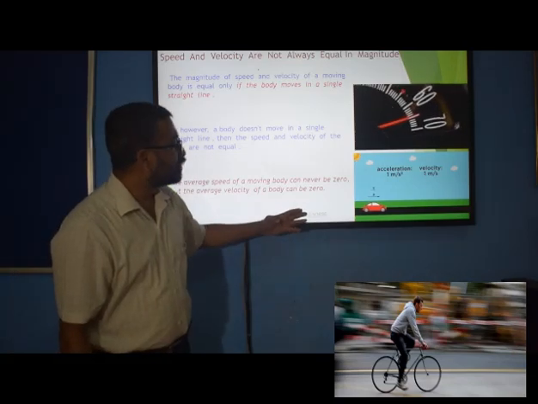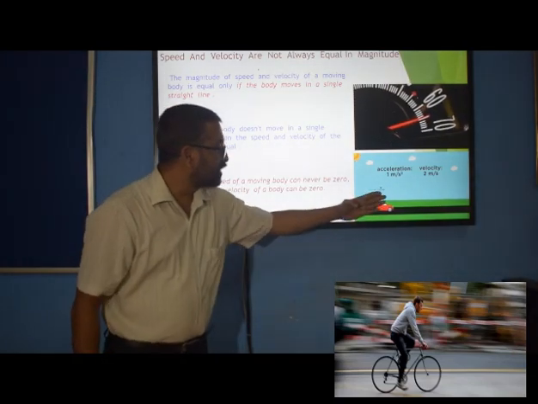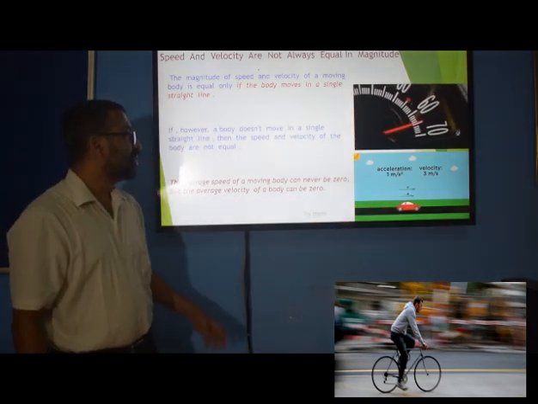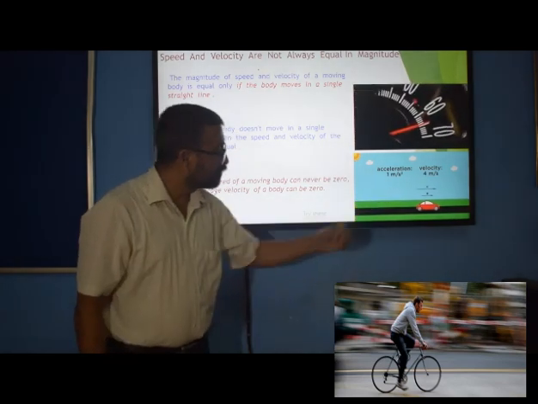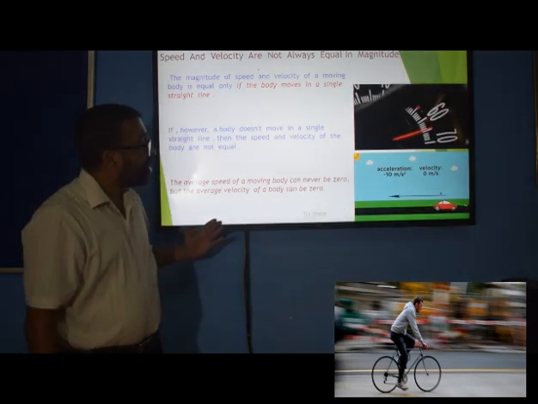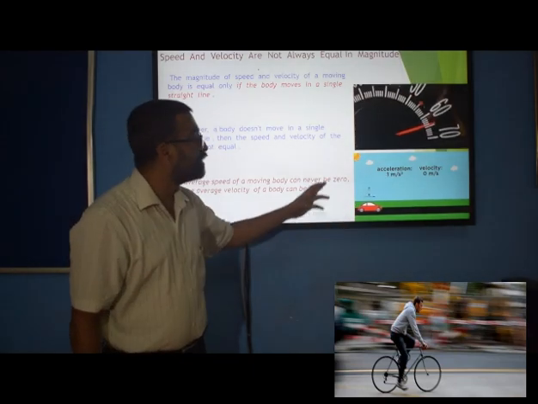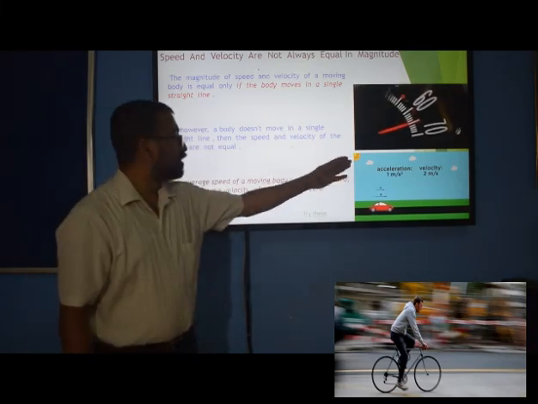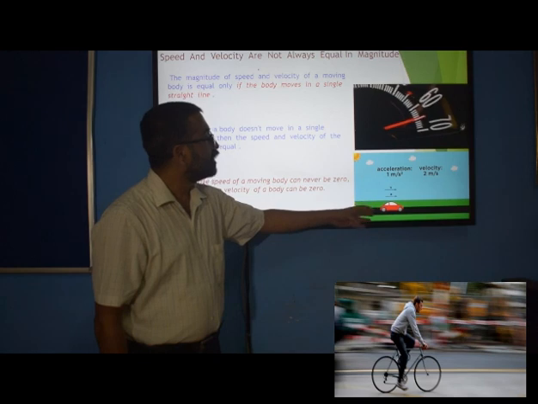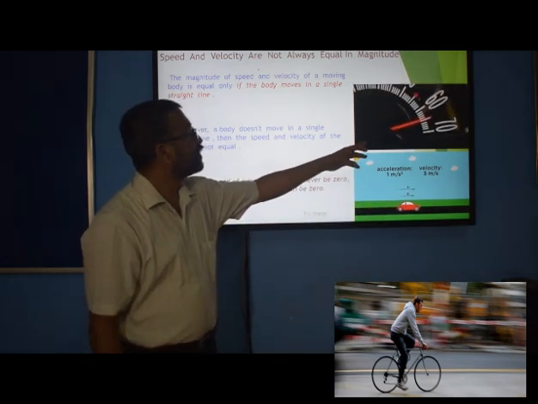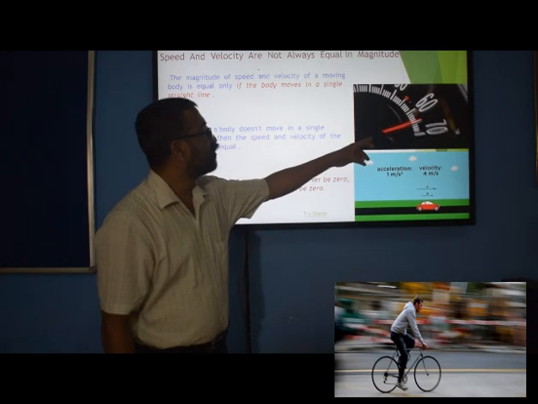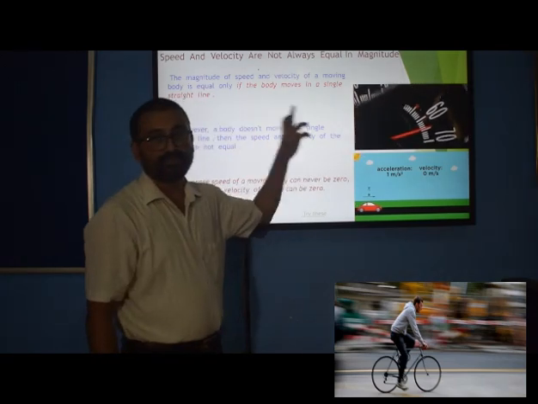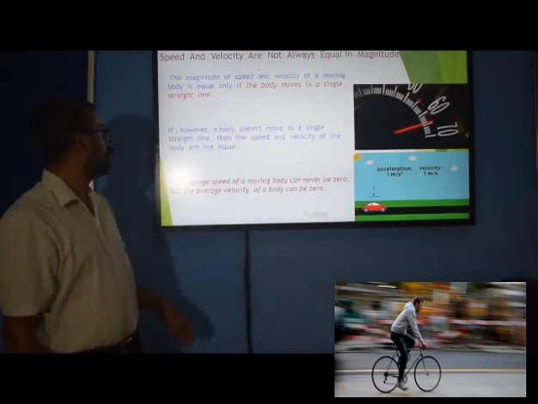If the body is going in a straight line and it is increasing its speed, its acceleration will be in the same direction. A car is going in a straight line in a specific direction and its velocity increases, then velocity and acceleration will have the same direction. Let us come to acceleration later. Now it is only the beginning for acceleration. What you have to remember here is that a car going in a straight line with a fixed speed is an example of uniform velocity.